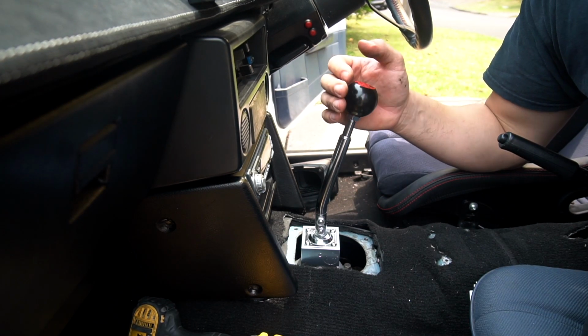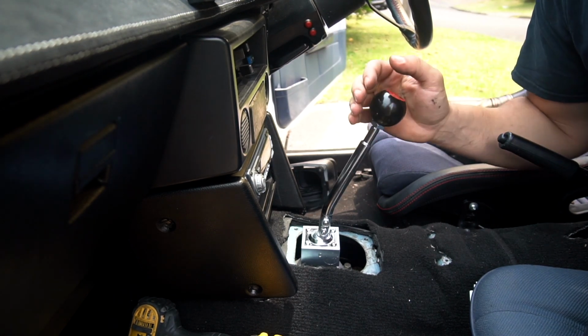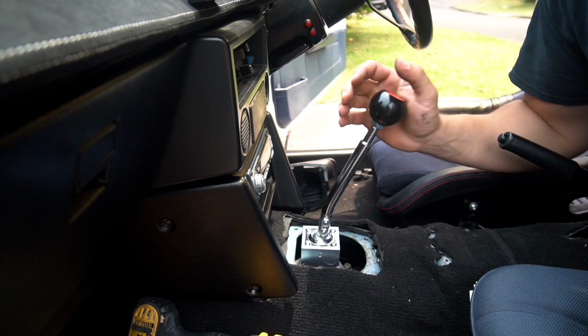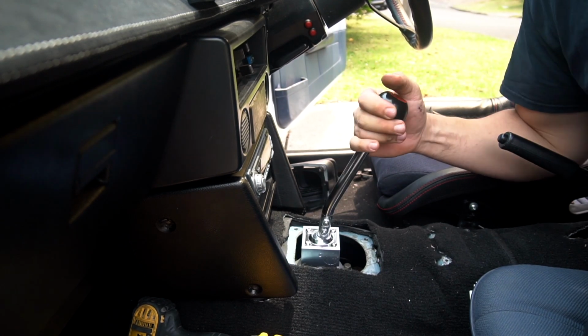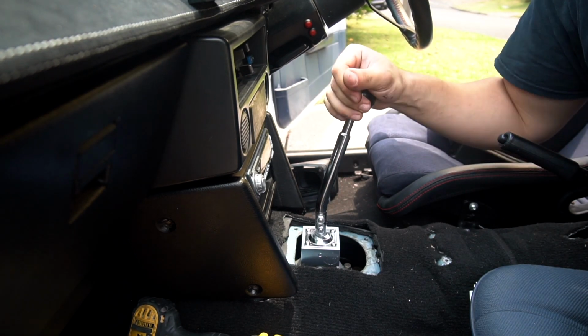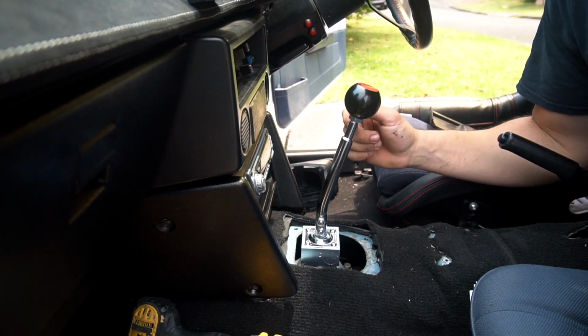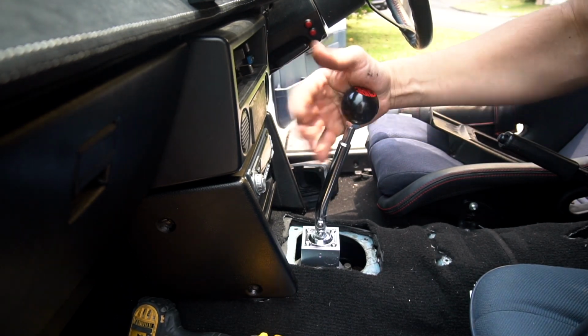So this is the new throw with the Cube shifter. Third, fourth, third, fourth. It still has that same slop. I didn't change that bushing just because it was too hard to get that top hat off without taking the gearbox out. I will do it at a later date, just not today. So that does feel heaps better. Feels a lot more mechanical.